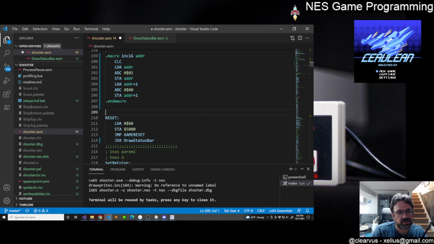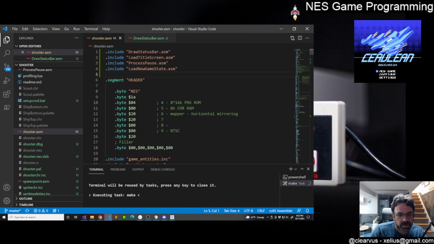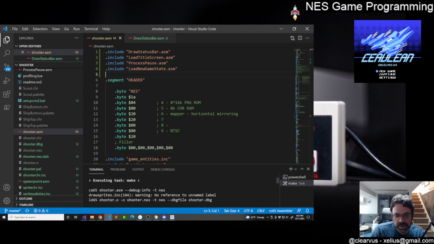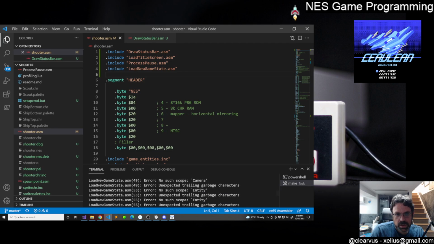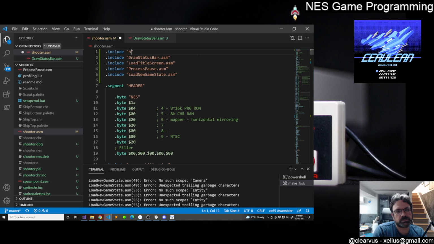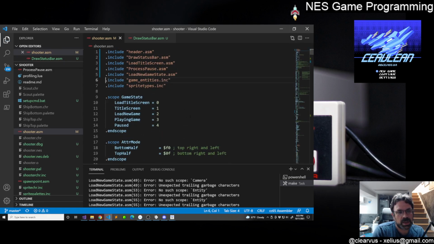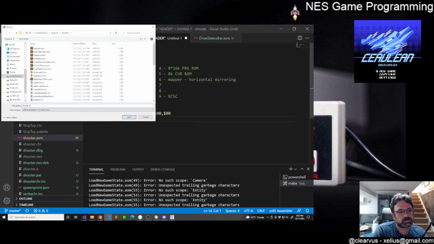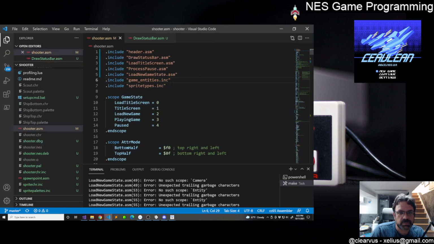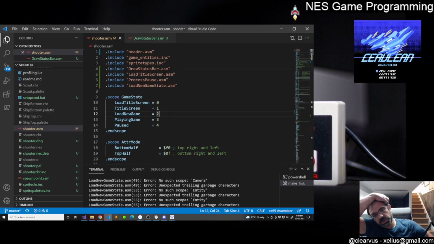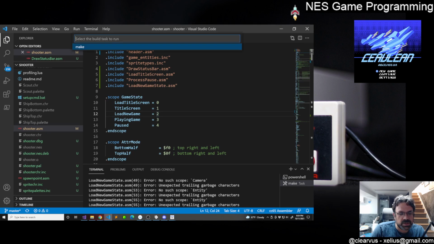doing this is because I've got these includes that are just kind of in the middle of the code. And I believe that if you move them, yeah, see if you, oh, that's not going to work because they need to know about some of the types and stuff. So actually, let's move this. Let's do this. So we're going to include a header as a file. And then that has its own header segment. And then these things should probably come after this. We're going to want to move these other constants and stuff into a file that's defined before some of these procedure calls because they're necessary.